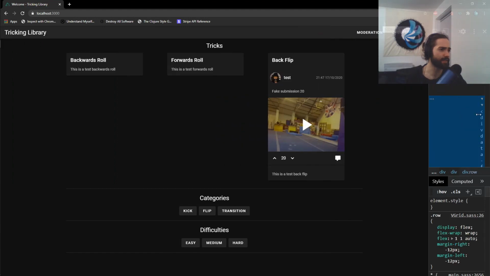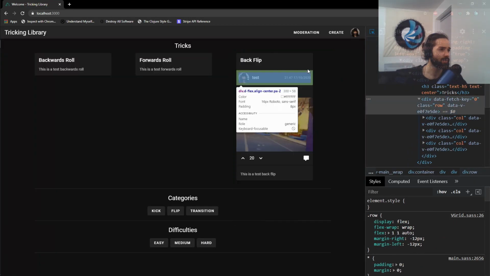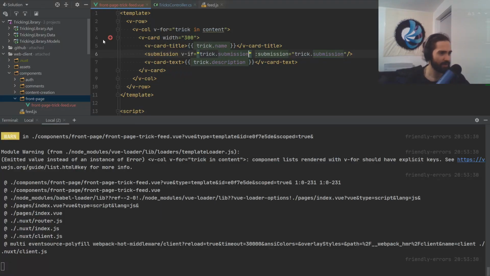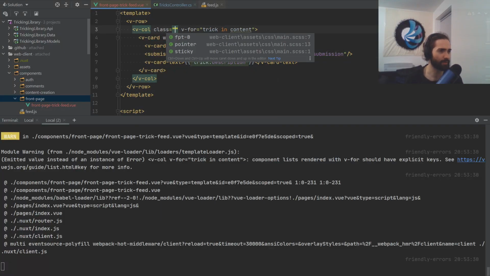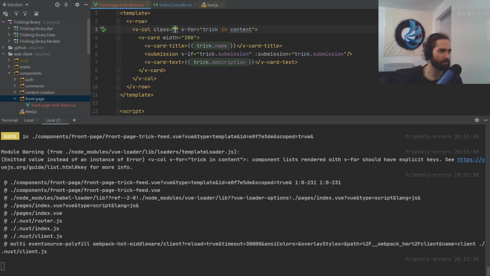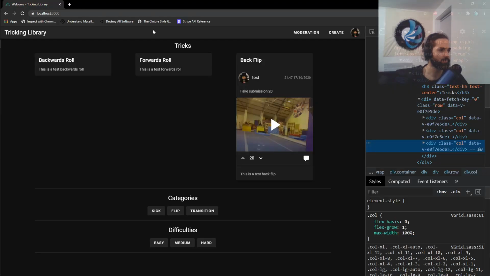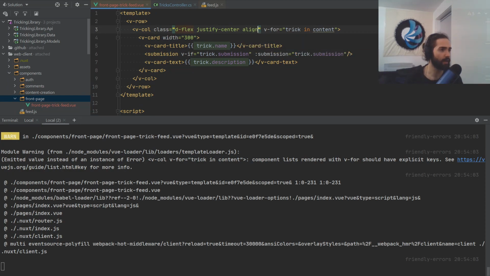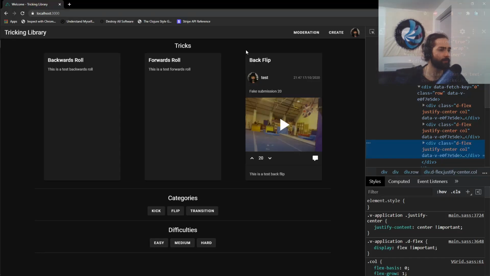And I guess it does. It does look a little bit wonky. So let's go ahead and see. You can see it looks messed up a little bit. So let's put the class d-flex justify-center. This should be align-start as well.